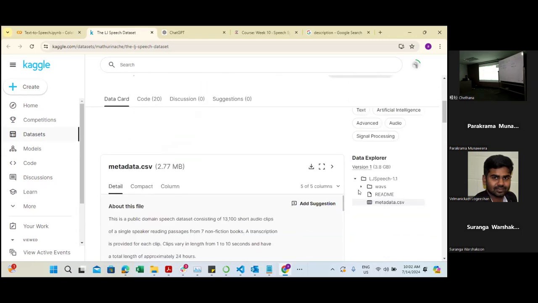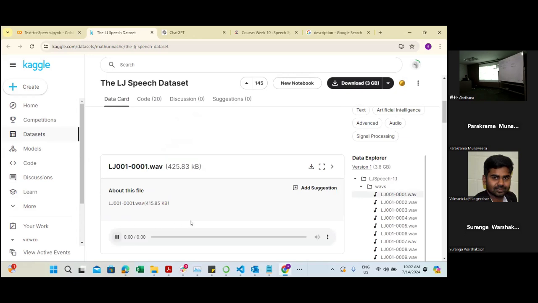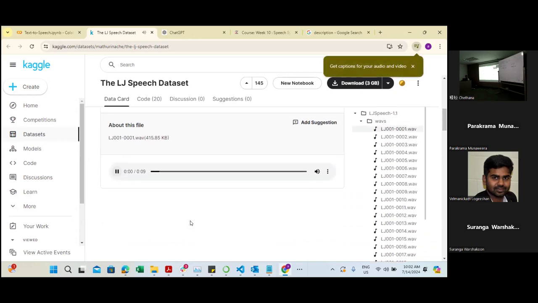The audio files are inside this waves folder, so I can play from the waves folder. You get it, right?